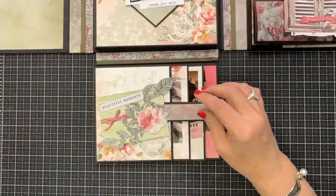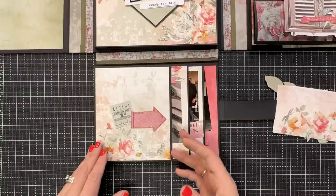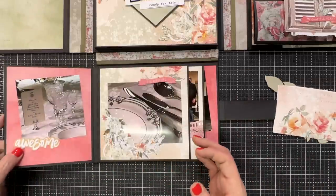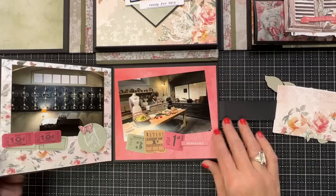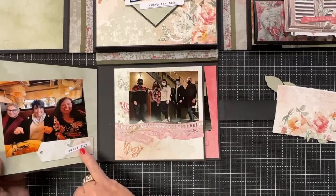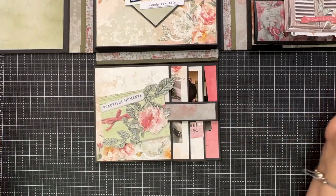Then our last little section here is our waterfall. I just think this is beautiful. I love how this is the magnet. It opens like this. And then you can see I added a ticket on top of the magnet on the inside with an arrow. And then all of this has now been decorated as well. And I added some chipboard pieces as well as not chipboard pieces. So that's why I added some thickness. Like that's chipboard. This is chipboard. So there is some inside there that kind of thickened it up. And then, of course, this piece goes just like this.